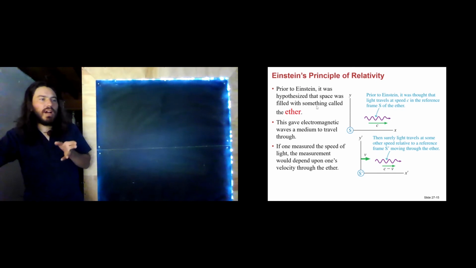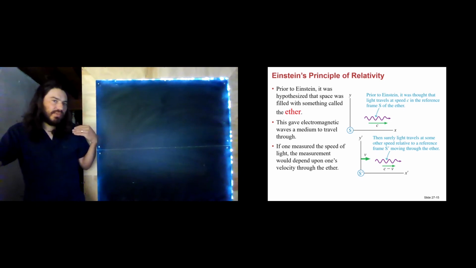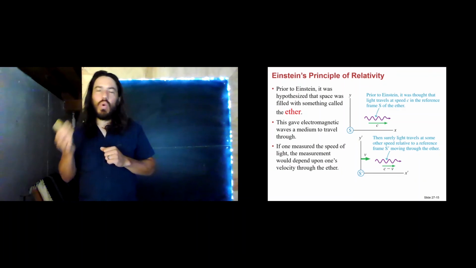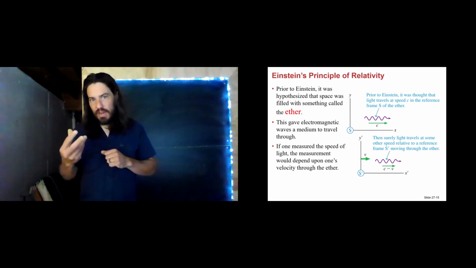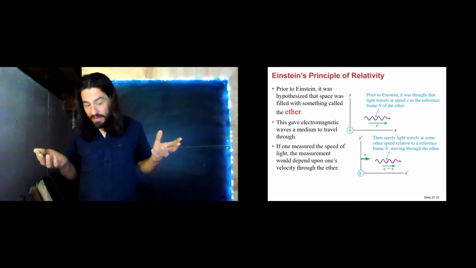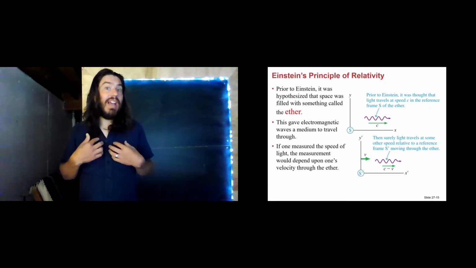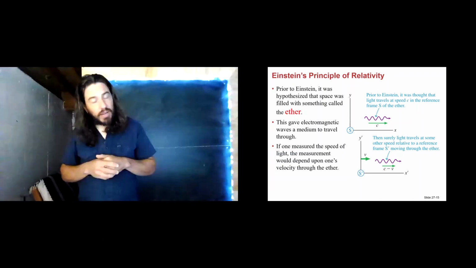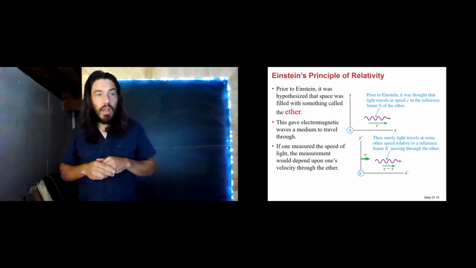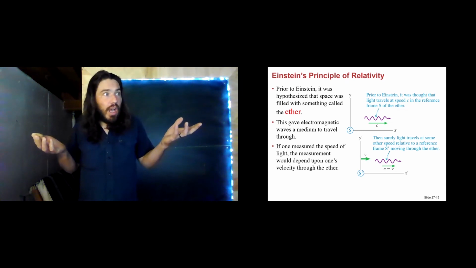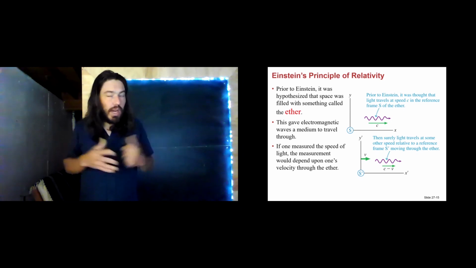Prior to Einstein, it was hypothesized that space was filled with something called an ether. Now, if you'll recall from last semester when we first learned about waves, we learned about mechanical waves and non-mechanical waves. Mechanical waves require a medium to travel through. For example, sound waves. Sound waves won't travel in space. Sound waves are a mechanical wave, and in space they don't travel. Right now I'm speaking, and they are traveling through the air and being picked up by the microphone on my computer. A water wave, obviously, needs a medium, the water, in order to go somewhere.